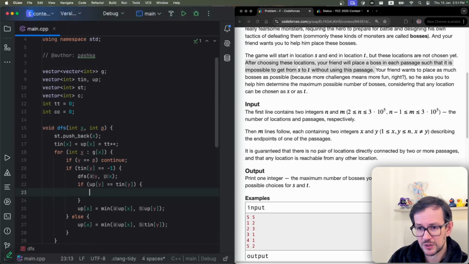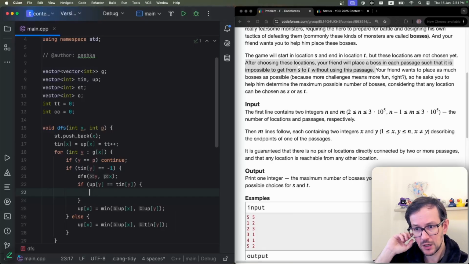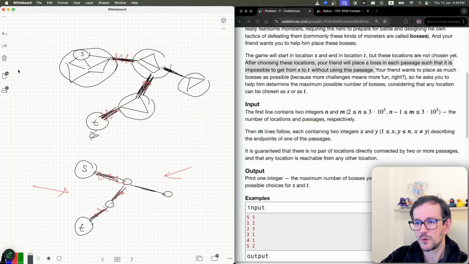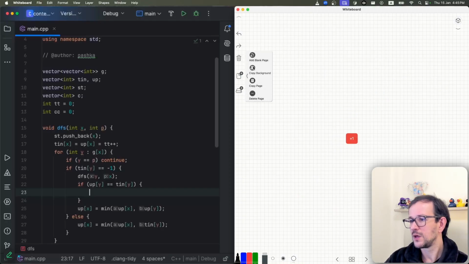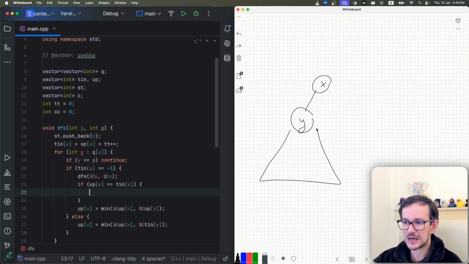So when I find the bridge here, I take all the nodes from the stack up to node Y. If you didn't see it before, in my DFS I have node X, then I go to node Y, then I see that in this subtree I have no edge which goes upward. So this edge is a bridge.